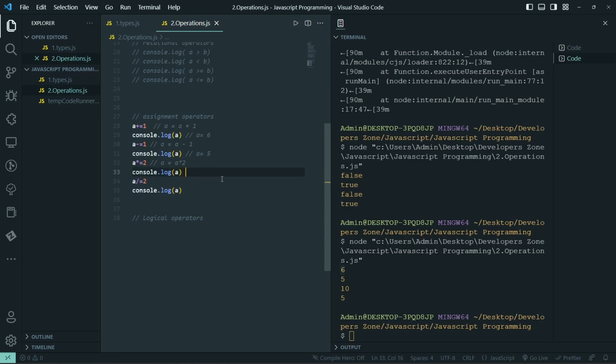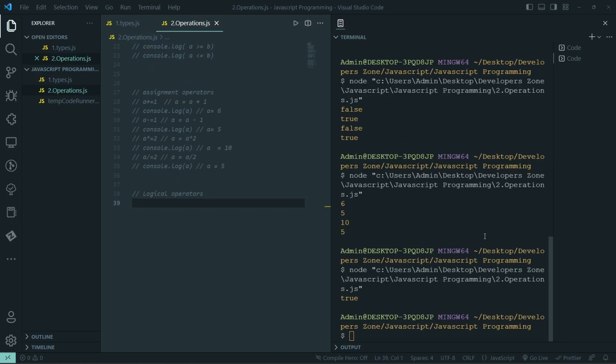Since the a value is 5, now the a value will be 10, since 5 into 2 is 10, and that will be stored in a. So now we have the value of a as 10. In the next operation, similarly for division, we'll have a is equal to a divided by 2. So that will bring our a back to 5, and that is what the outputs here are shown as.